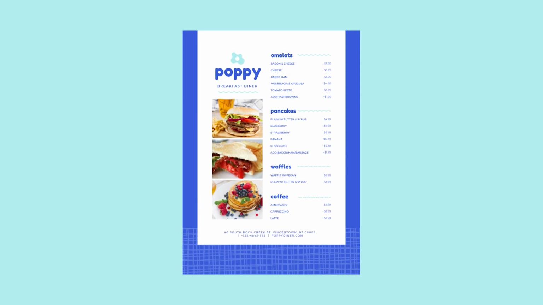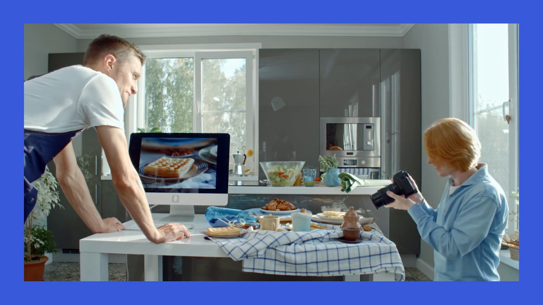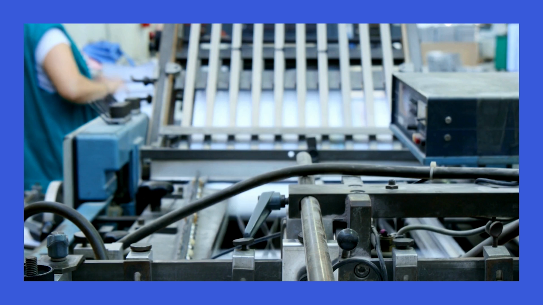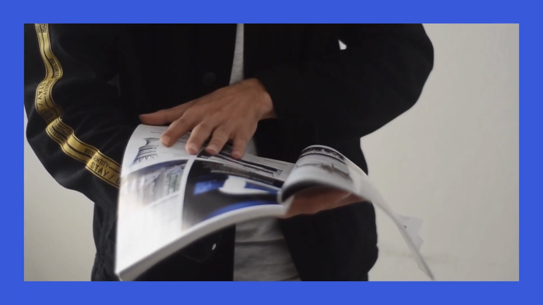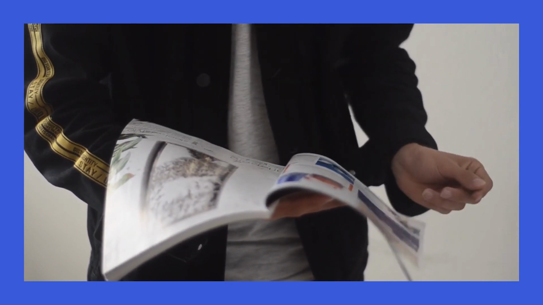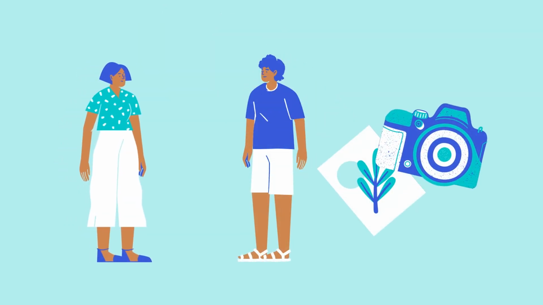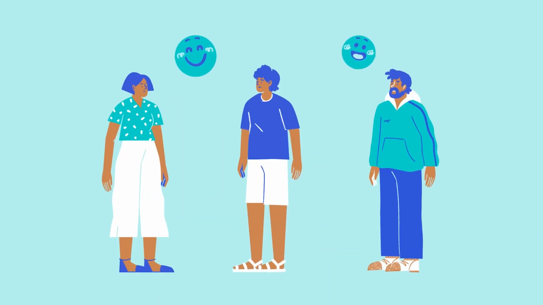For example, if we're designing a restaurant menu, we might need to include design elements such as photography as well as text. Here we can collaborate with a professional photographer to get us that perfect shot. In a similar way, we might need to collaborate with a printer so it comes up looking the way we imagined. They'll be able to advise us on paper stock, types of inks, and how long it will take to print. Design is not about learning every skill yourself. It's about finding your strengths, collaborating, and meeting the needs of our target market and client.